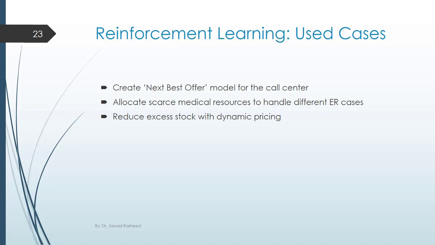So this is one of the examples where reinforcement learning can be applied. Similarly, in the healthcare sector, reinforcement learning is applied to allocate scarce medical resources to handle various types of ER cases, such as building a Markov decision process that can learn treatment strategies for each type of ER case.